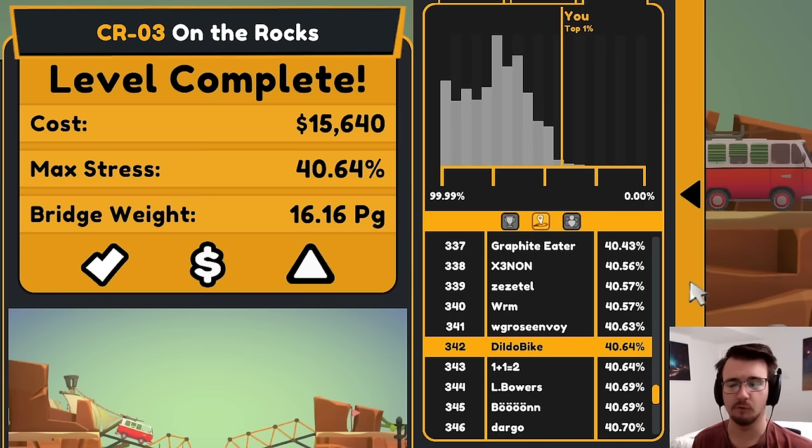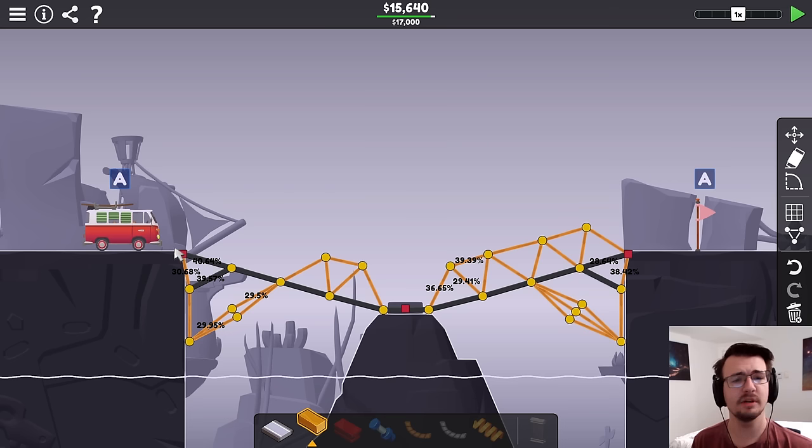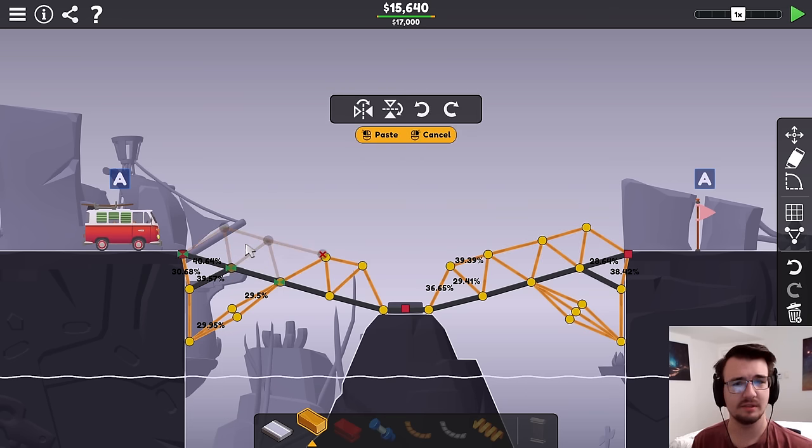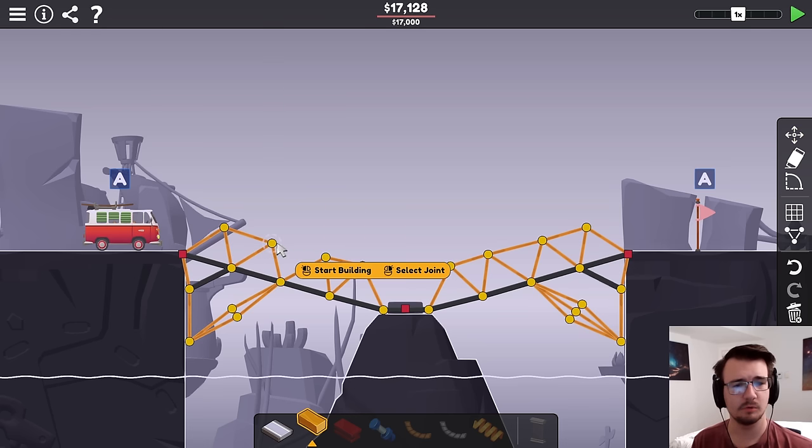So, I mean, it'll probably divert the stress throughout itself. And that seemed better. 40%. Yeah, climbing a little bit. Bringing more stress to the left side, but honestly, if the right side was improved with more truss, then the left side will as well. But it is more expensive. Now I gotta figure out where I can save money.